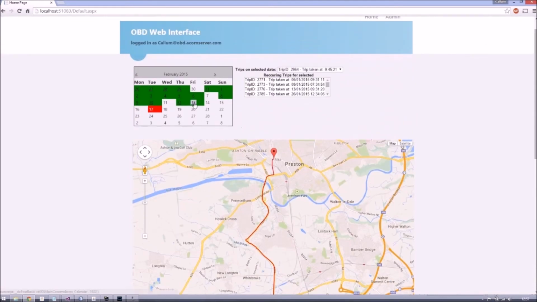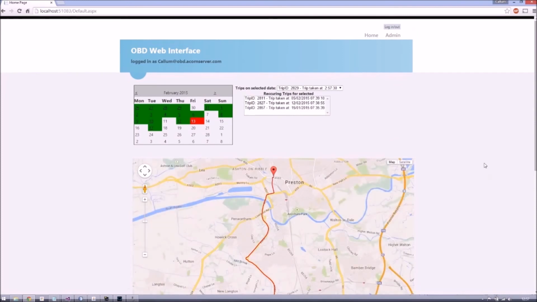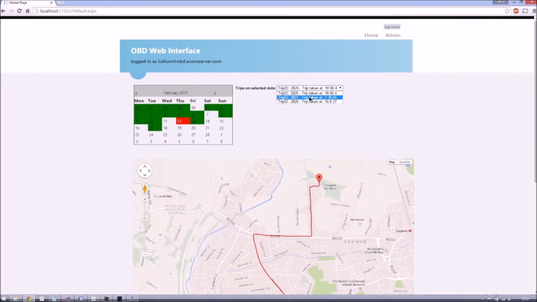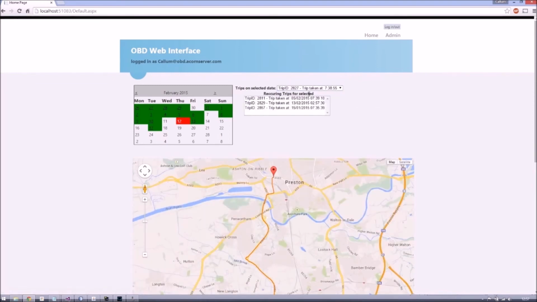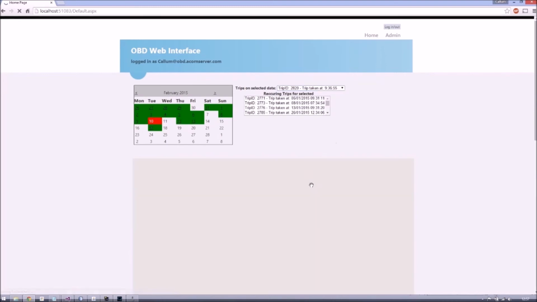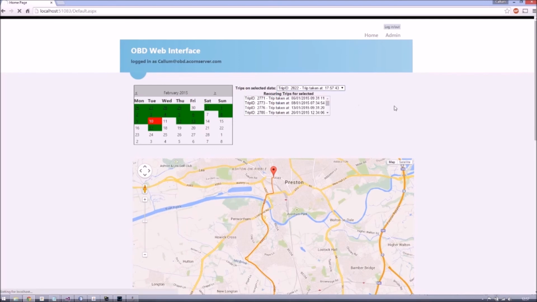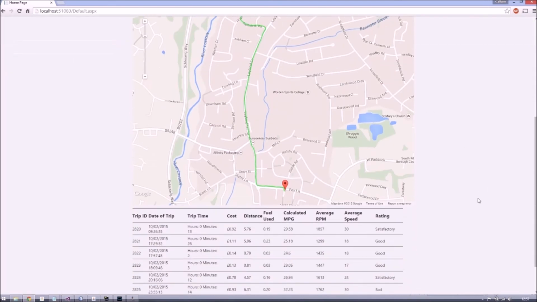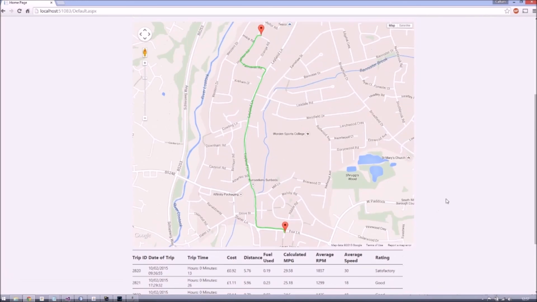So if we switch to a different day, we can see bad. I'm seeing a theme here. So satisfactory, good, satisfactory, good. So it has done all of them.